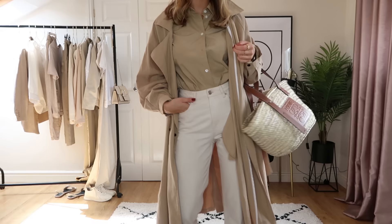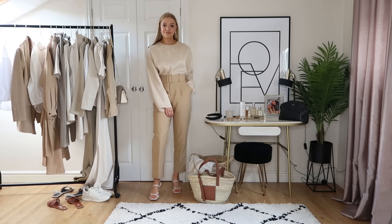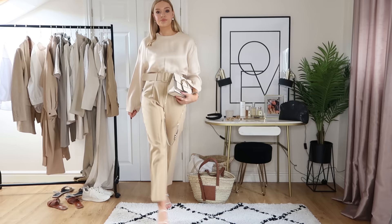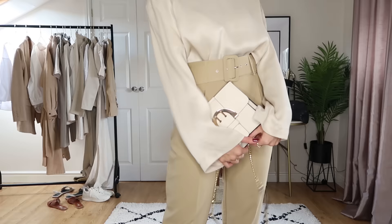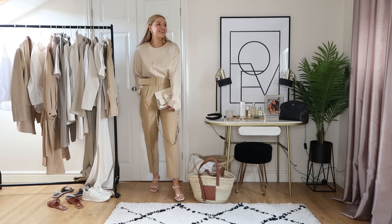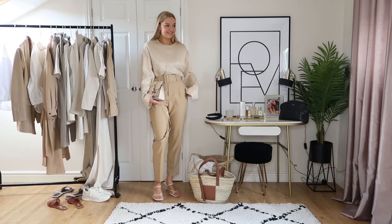Finally, I've done something a little smarter: Loewe trousers in a size 10 and this gorgeous Mango blouse with button details on the shoulder — it instantly looks dressed up. I've paired it with my Zac Posen bag, earrings from Azarina Store, and my Zara white sandals which are slightly off-white so they go with everything. This is a lovely formal look for a nice meal out — the neutrals make it look so smart, classic, and pulled together.